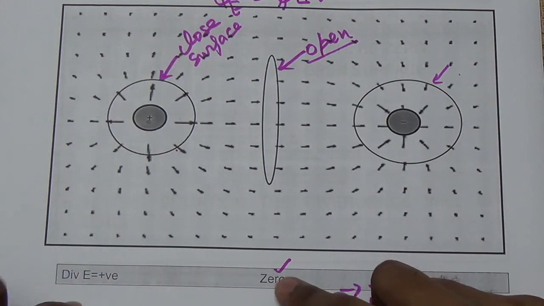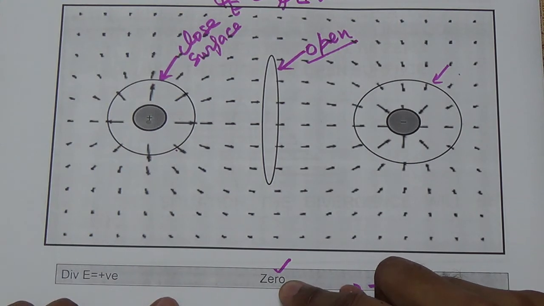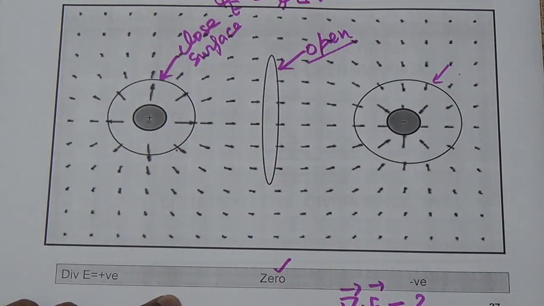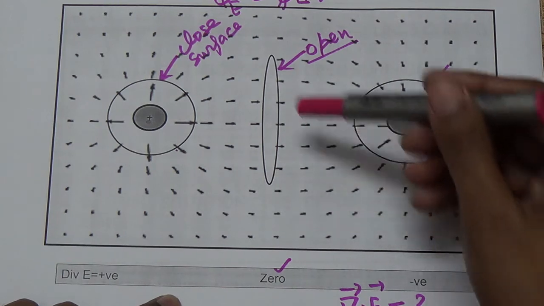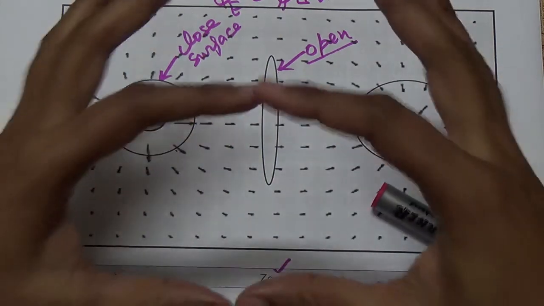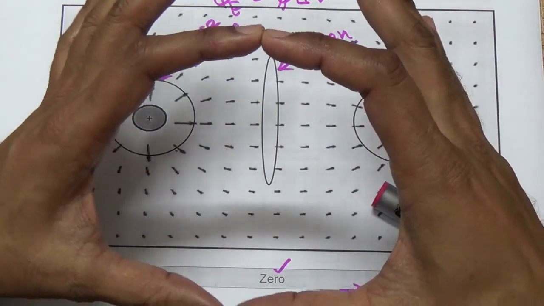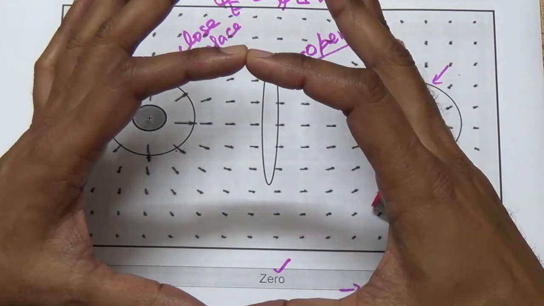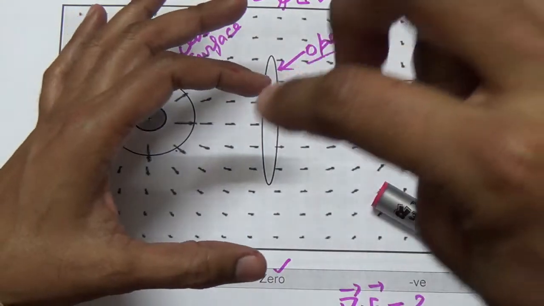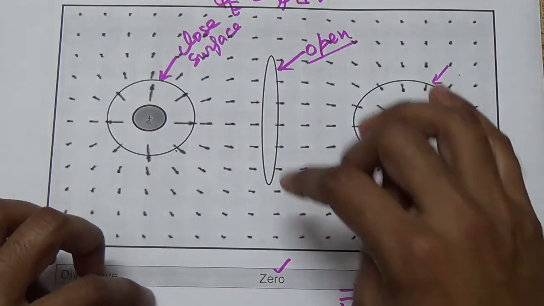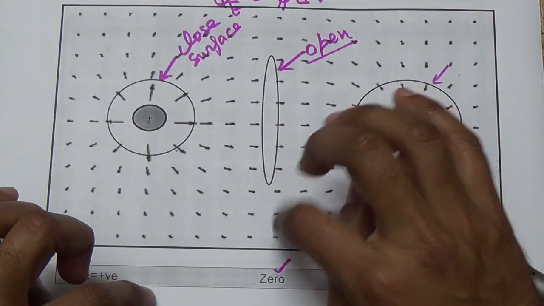But what about zero? When the divergence of the electric field at any point is zero, how do we interpret that physical picture? For that purpose, I have considered here an open surface, an open coil like this one. This is a closed path, this one, and then after this one, this is a closed path. So I have considered this type, and electric field lines are entering through this open surface. So the divergence of that electric field will be zero.